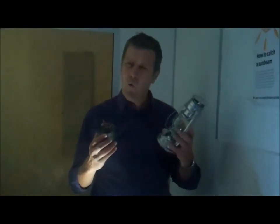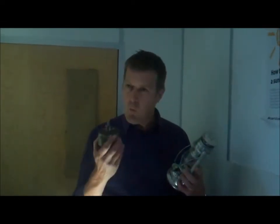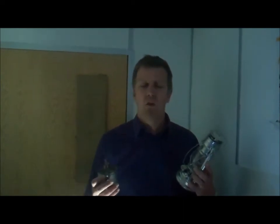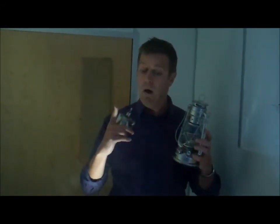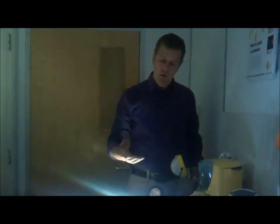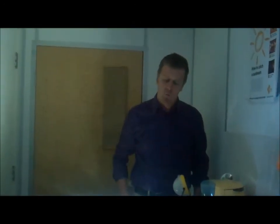These lamps are really horrible pieces of technology. They're very dangerous. They give off terrible fumes, which give people lots of illnesses. And almost worst of all, they cost a fortune to run. So you have a situation where the very poorest people in the world are spending a huge proportion of what little income they have on lighting. But over the next few years, these solar lights are going to change all of that. They're a little bit of magic — they take the incredible power of the sun and deliver to people clean and cheap lighting.